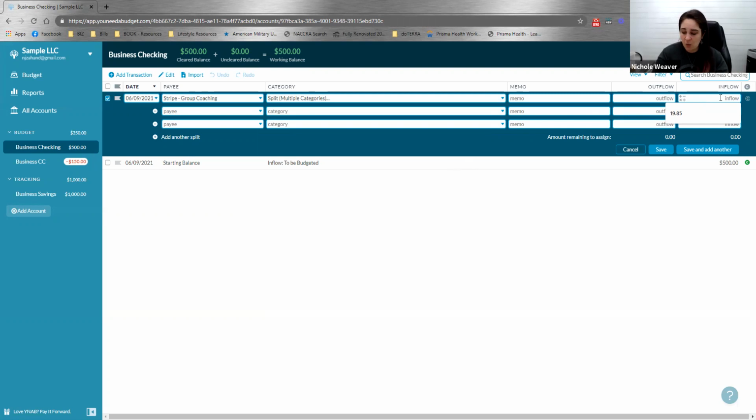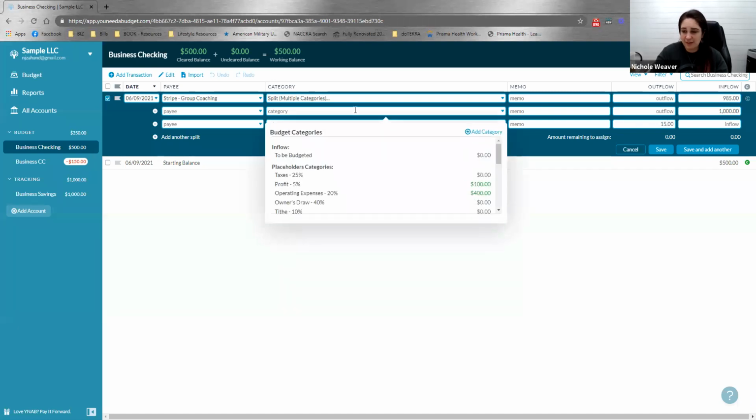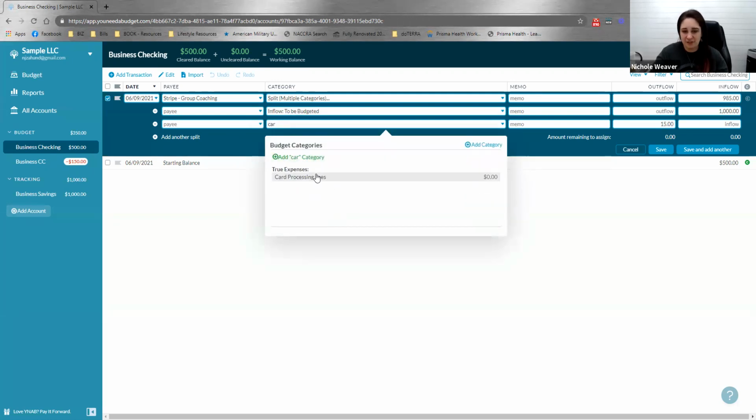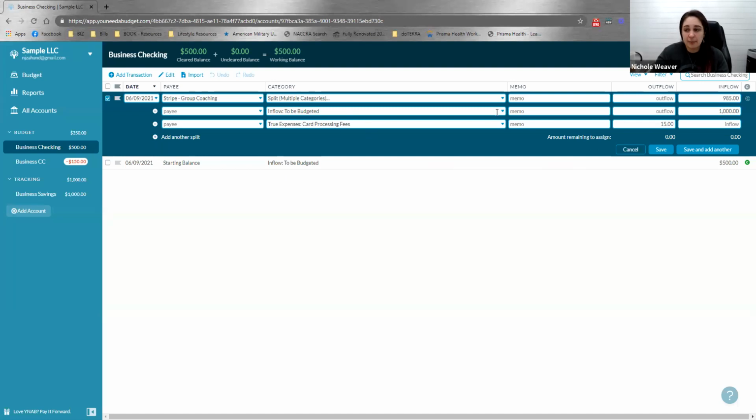I'm going to say we brought in $985, that the original charge was actually $1,000, and that I discovered it was $15 worth of card processing fees. Okay. So each one of these needs a category. So the $1,000 was the original charge. That's the income I got. And then card processing fees was the 15. So you're able to split it that way.